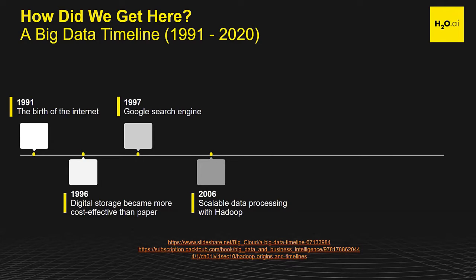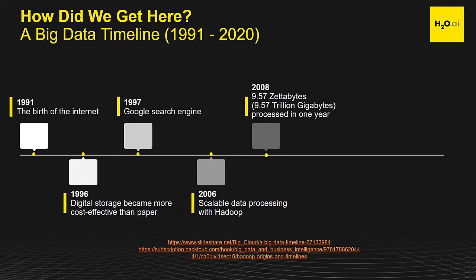And this allows scalable data processing, which is another milestone because before we had this kind of technology, we had a bottleneck with the hard drive, the hard disk. So we could not process all this huge amount of data generated from the internet effectively. But from 2006, we have new technologies to process them in a scalable manner. So we can increase the capacity by adding more clusters, more computers, more machines to the cluster, so we can have more processing power to process data.